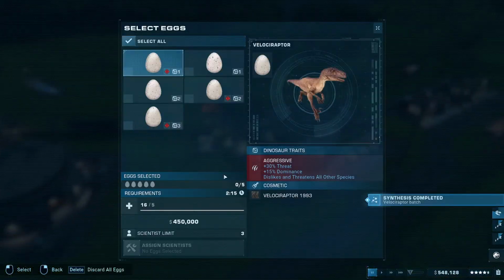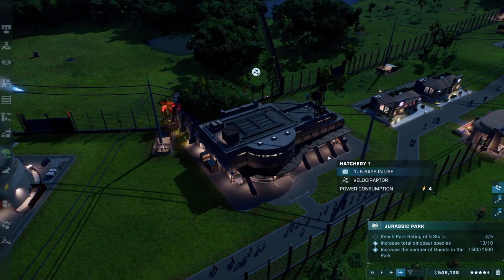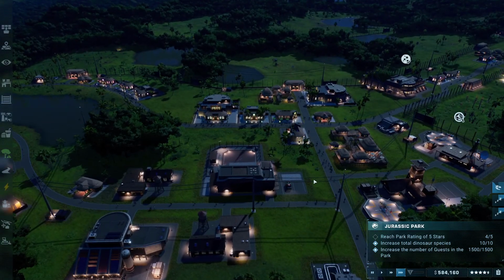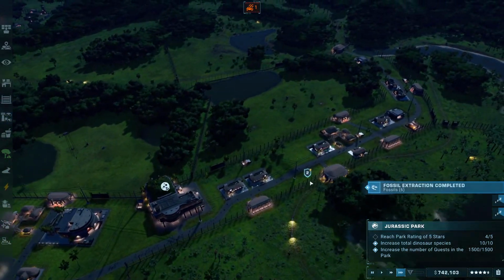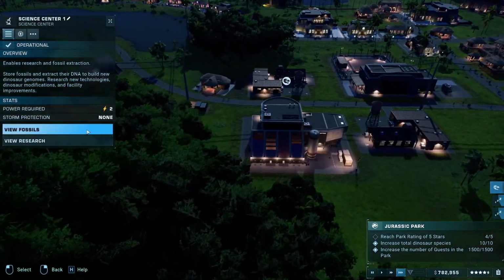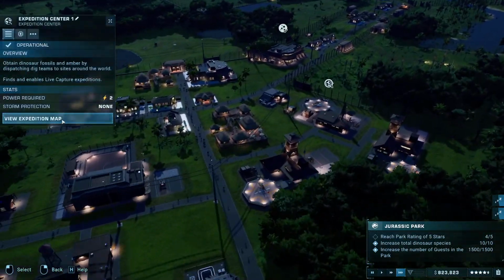Alright, Velociraptor synthesized. What do we got? Long lived. Not enough money to do both of them. Asset transportation underway. Asset has been transported. Okay, there's no point to running just three fossils.